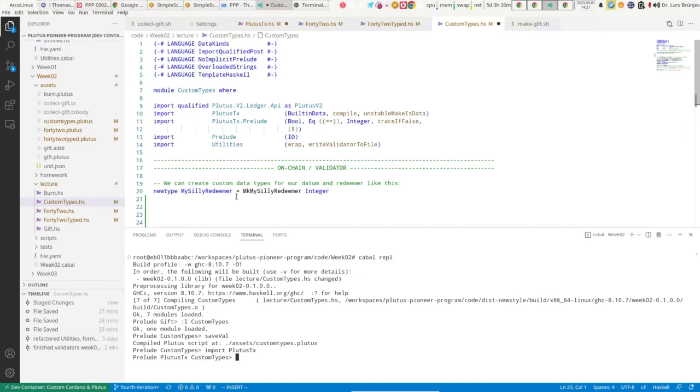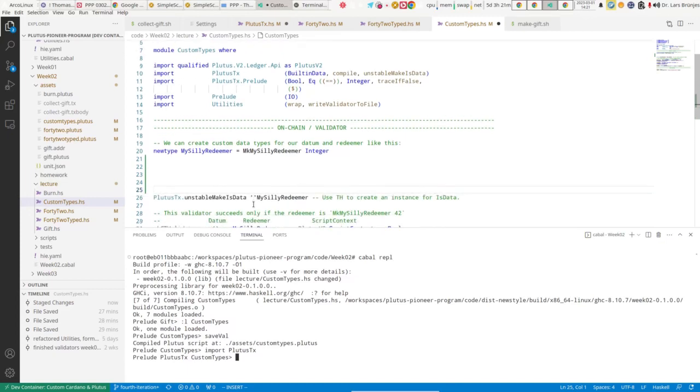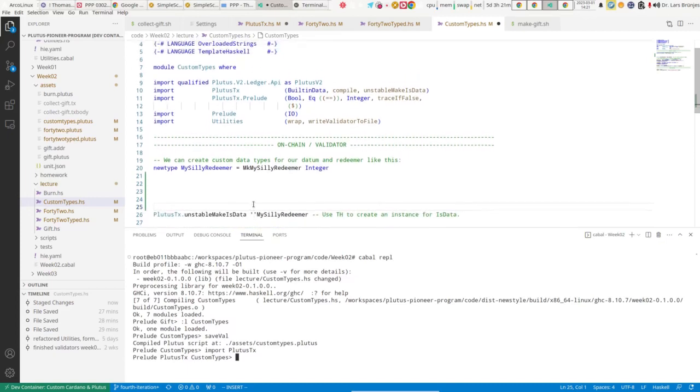So we could, of course, write an instance by hand, but instead we can use another piece of template Haskell magic provided by the Plutus libraries, unstable make is data. There's also a stable version. The difference is that you have more control over how exactly values are deserialized when you use the stable version, but you also have to provide more detail.